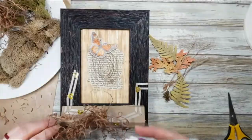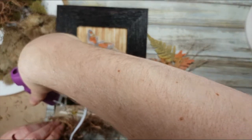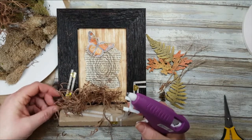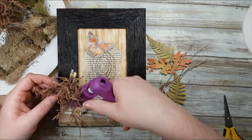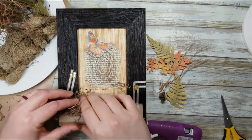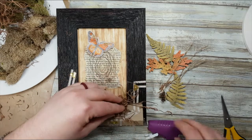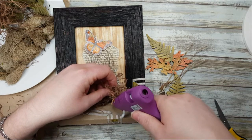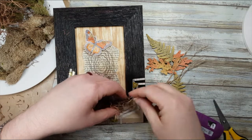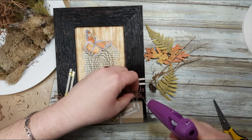Okay, so we're just going to try and put this down as a kind of a base here. I'm going to start kind of off the edge. Just a couple of blobs. I'm not worried about covering some of the actual picture frame for the moment. I just want to get this down and mount it across. And we're going to put a whole bunch of different mosses in here. Just want to cover up this area. Put a little bit of glue here.